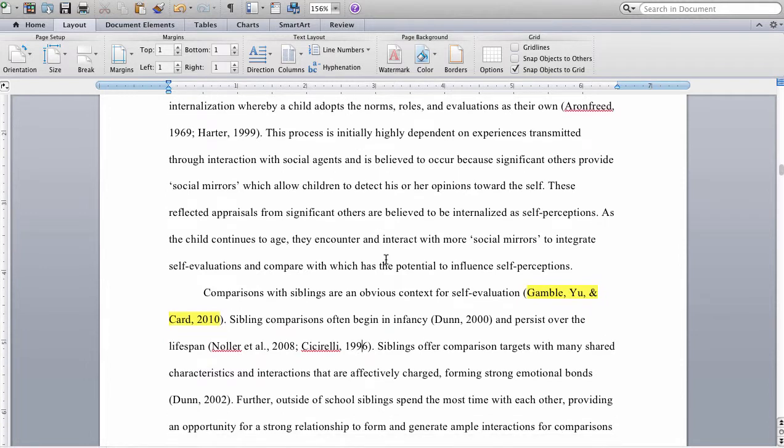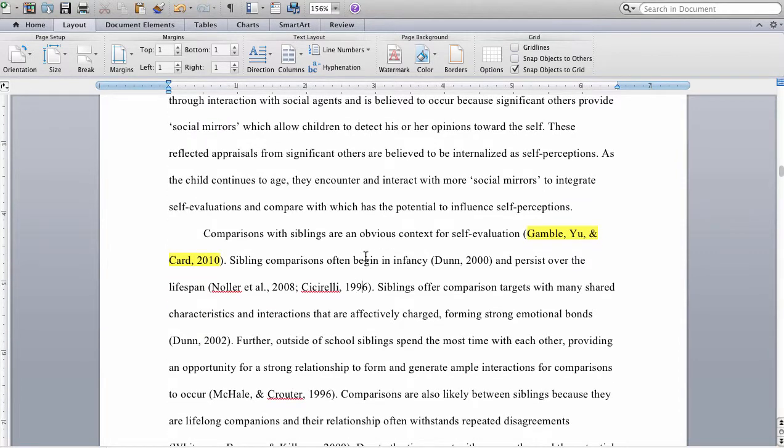One is in-text citations, just something to be aware of. I don't think anybody really made this mistake. But if you're citing a paper like what I have here highlighted in yellow that has more than 2 authors, the first time that you cite it within the entire paper, you're going to list everyone, unless, I believe the cutoff is 5 authors. If there's 5, then you just put et al., E-T A-L period, and then the year. But if there's 3 or more, you're going to list everyone out.